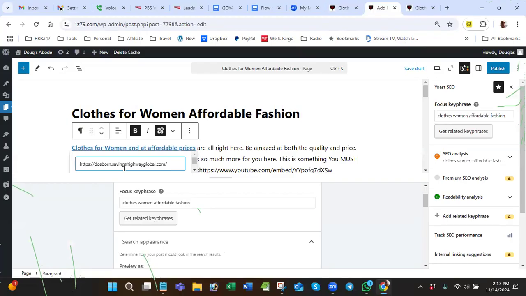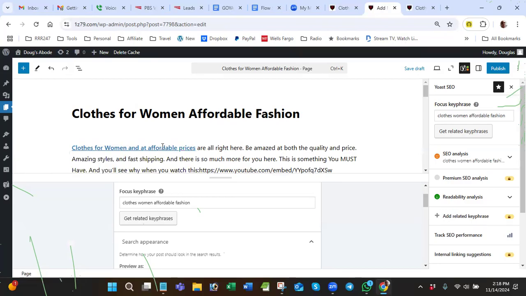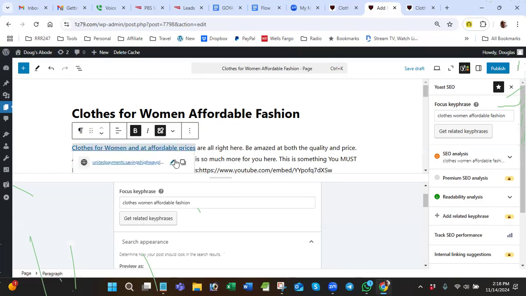So he had it going to the sign up page. In that being the case, see yours is D Osborne, okay, and Rory's. Let me just show you. I'll click away because it won't change it unless I do that. Rory's is United. See how it goes to page sign up? I like to keep it going to the same thing. So right here before the dot savings highway global is where your D Osborne will go. So all I got to do is take this United Payments part out, make sure I leave the forward slashes there, and put in D Osborne like that.